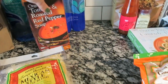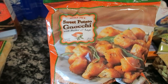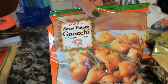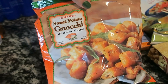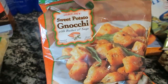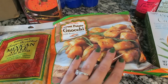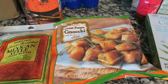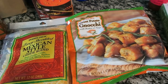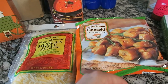I think I showed this before, and they only had a couple left so I only grabbed one. This is the sweet potato gnocchi with butter and sage — I think this is going to be amazing. It is a seasonal item, so I left a couple on the shelf so other people could enjoy them. I always think about that when shopping at Trader Joe's for seasonal items — I don't like to just rip everything off the shelf.